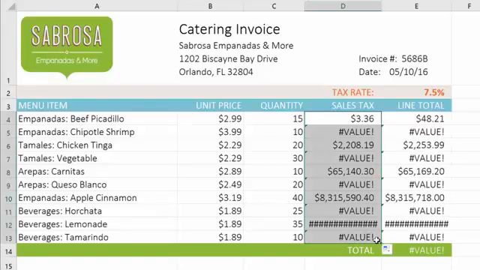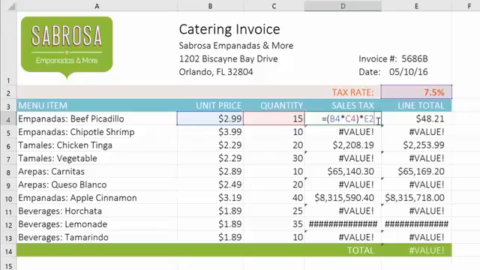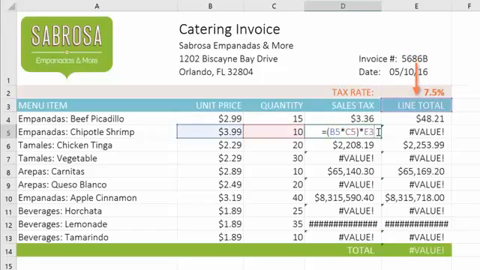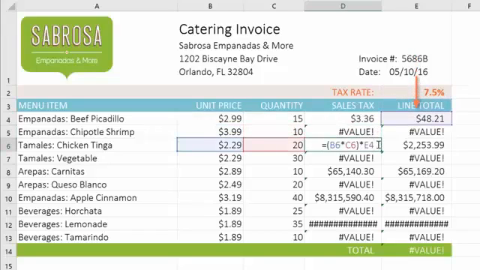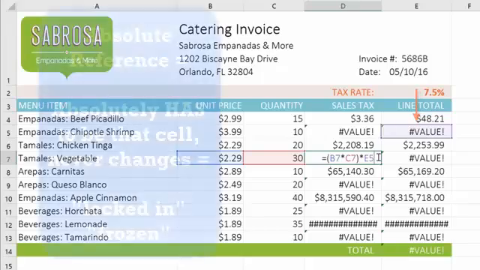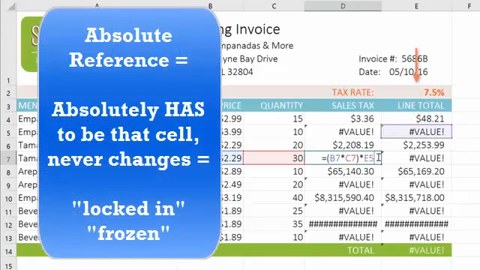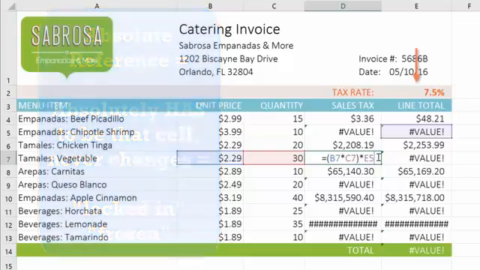But wait, that doesn't look right at all. It's even affecting the formulas in the rest of the worksheet. The first copy of our formula is correct because it's multiplying by E2, which contains our tax rate. But as we go down the list, we can see that the reference is moving in relation to the cells, which isn't what we want. We want it to stay frozen on E2 for each copy of the formula. And for that, we'll need to use an absolute reference.